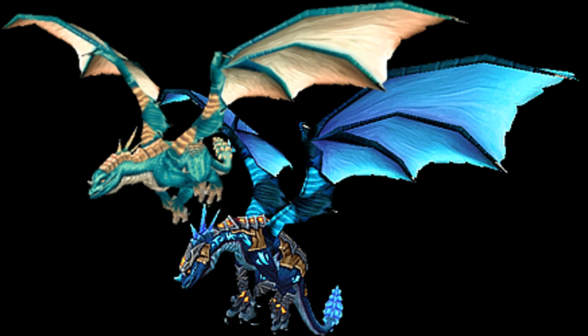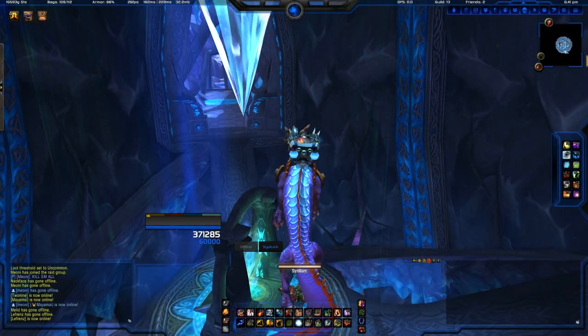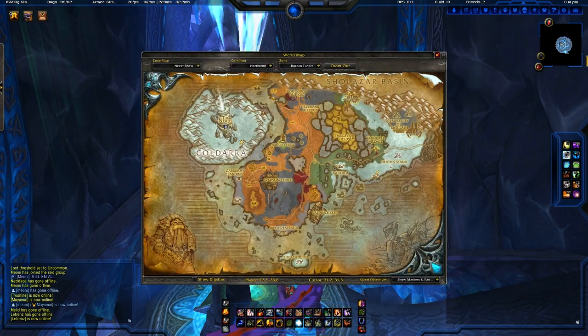So the blue drake comes from the satchels of exotic mystery, but along with that it comes from Malygos 10 and 25, along with the azure drake. So this guide's going to be showing you how to solo Malygos for a chance for the drake.